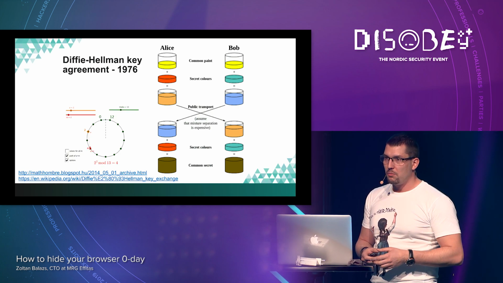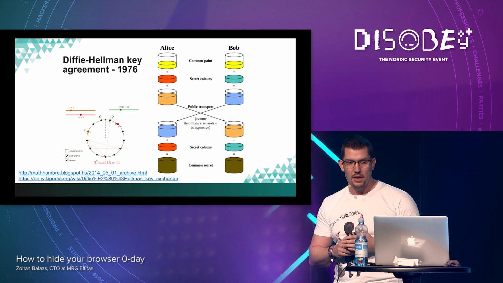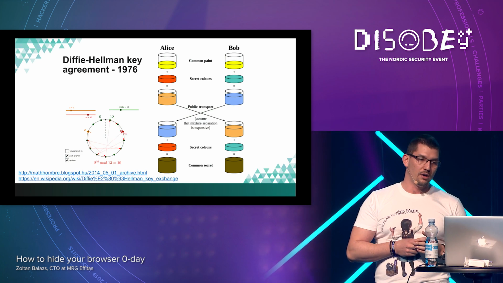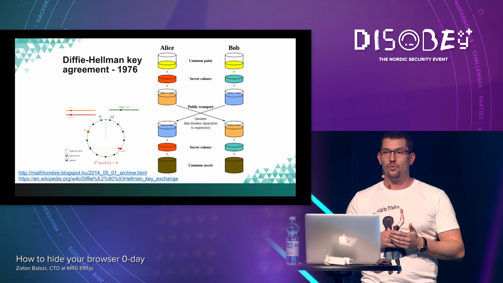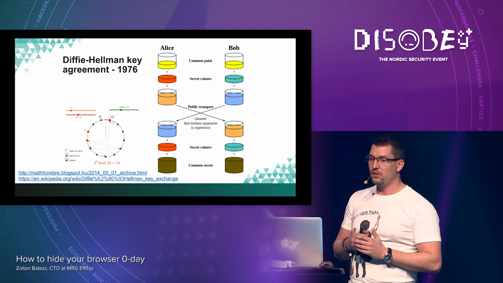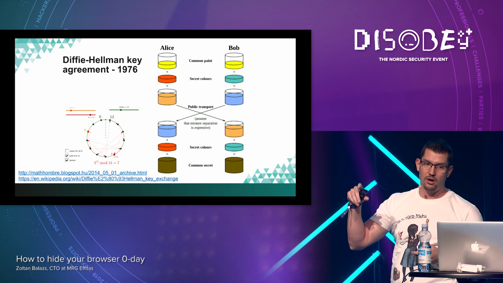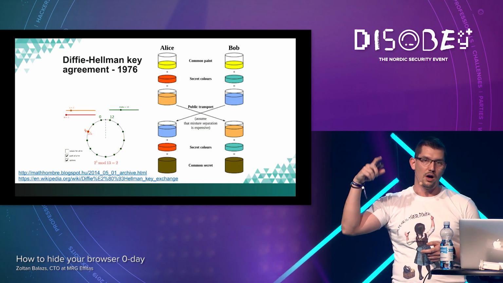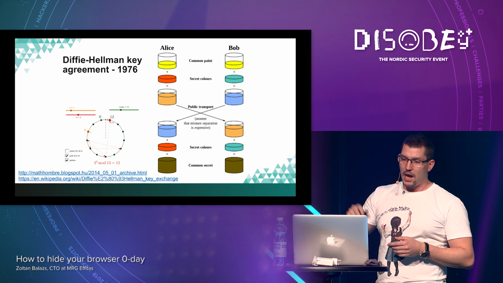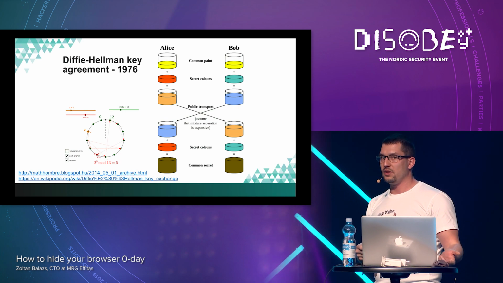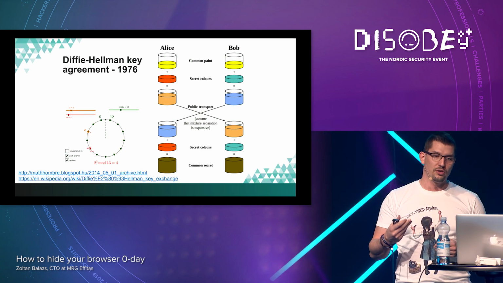In the math world, Diffie-Hellman key agreement uses modular arithmetic. Let's say that we use the number 13 in this case, and we multiply 2 with itself. At the beginning, it's easy to see how 2 is moving around the clock. But after some multiplication, it just seems random. And this is a very basic and easy example. But in Diffie-Hellman key agreement, we are usually using very, very large numbers.